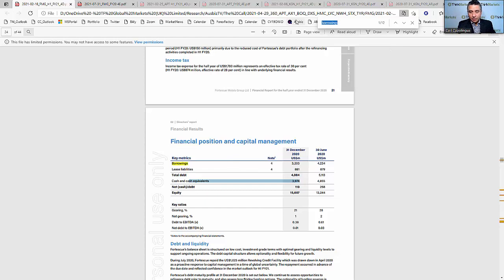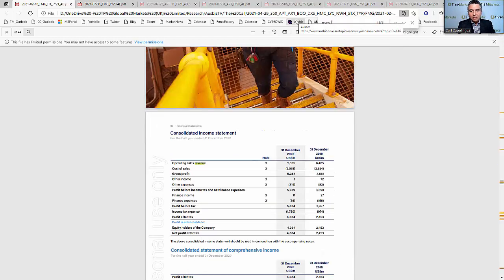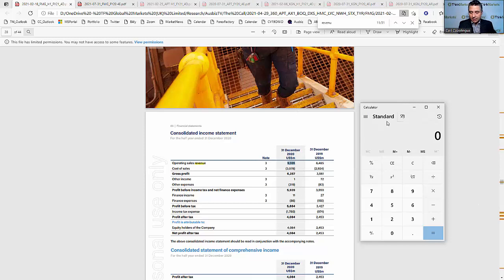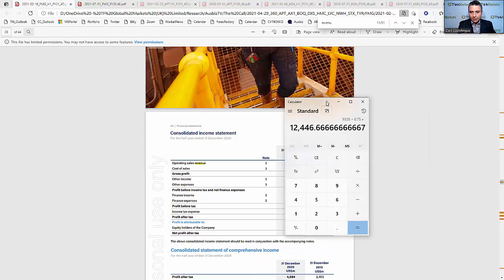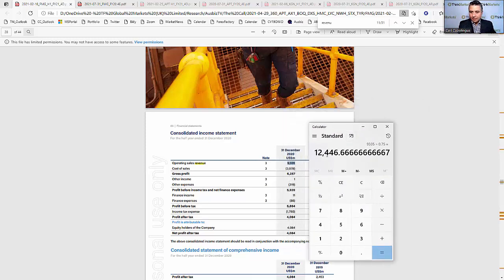Let's find revenue now, because we need that number as well. And once again, it's as simple as typing in what we're looking for, and that revenue there is 9,335. Now we need to remember two things here. Number one, 9,335 is in US dollars, so let's convert it to Australian dollars. That's for the first half. That's in the bag. Let's stick that in our memory bank, gross it up by our 16% growth rate, and then add it to our memory bank, and that's going to give us a total estimate of revenue for Fortescue for full year 21 of about 26.8, let's call it, $billion.